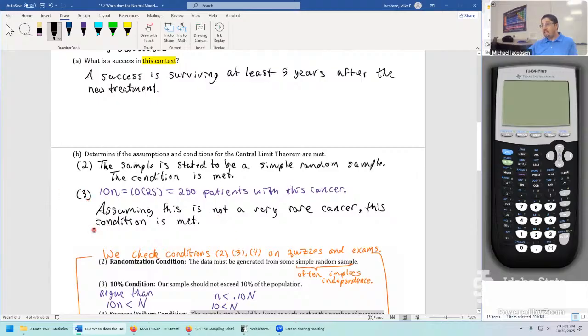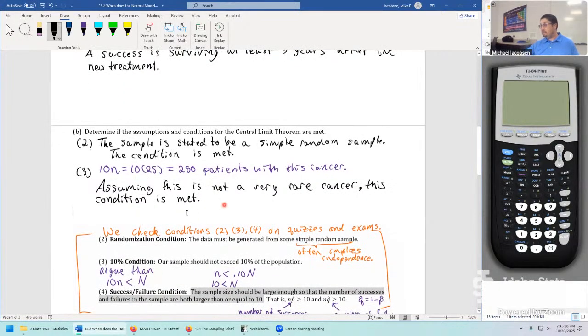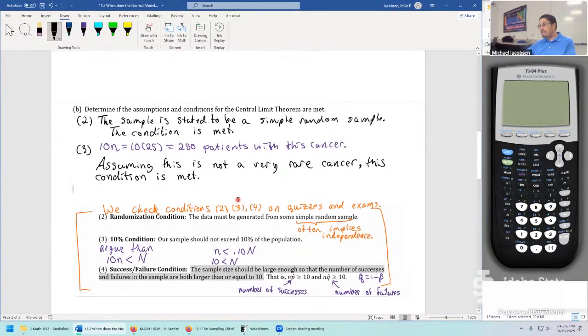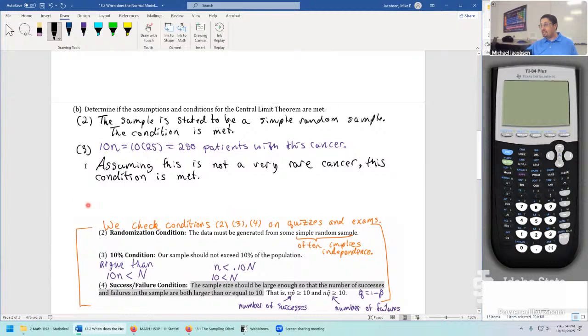So anything you say here that's talking about the context, talking about the 250 as it relates to the population, you would get full credit for this if you argued either way, as long as you said anything reasonable with the context. It's all just about thinking about this condition. This is something that they would have thought about as well before they designed the study. They would have said exactly who the population is, and they probably would have taken a sample that wouldn't have violated that in the first place. But it's up to us to check the condition, just to think about how they work. And so I'd say that would be a common thing to say for this problem, going off pretty minimal information.